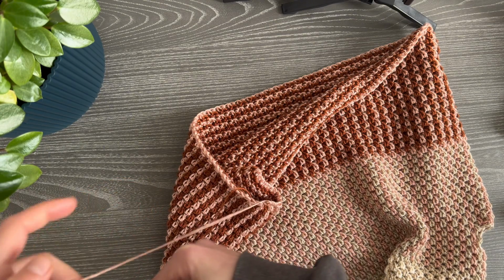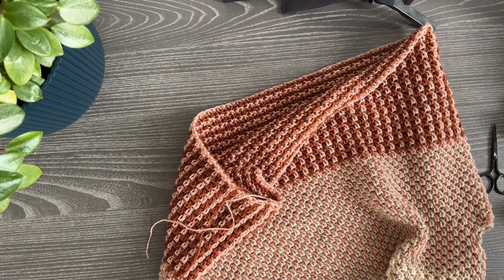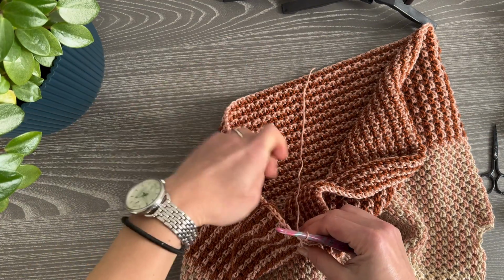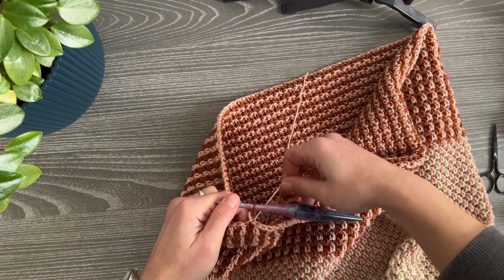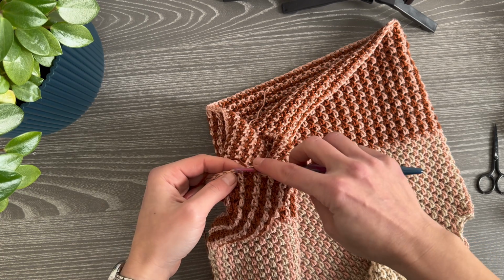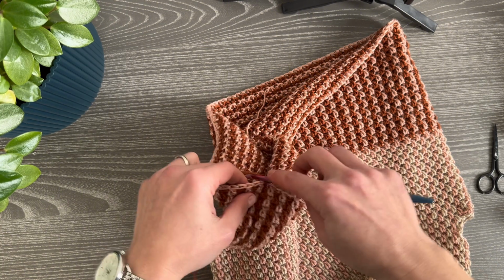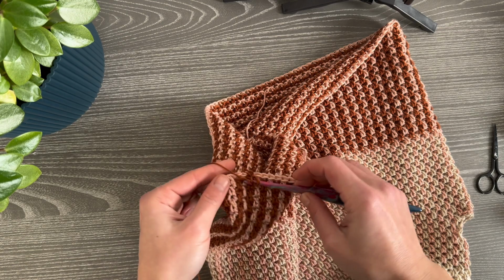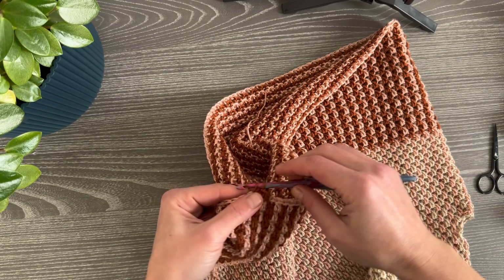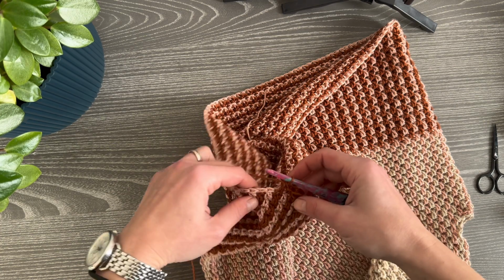And this is how it's looking right now after finishing the entire body. And we are about to work the ribbing. Before starting to work on the ribbing, we have the last round to work in this so-called caramel color, and it will be a bit different than a regular round because we won't work the single crochet stitches only into the back loop, but through both loops. We don't need the front loop to be visible because we won't have any other round to work. So that is why we can work the single crochet stitches not only into the back loop but through both loops.